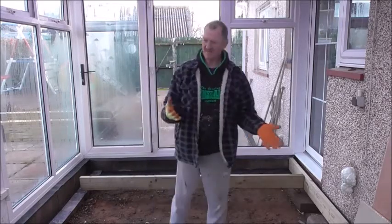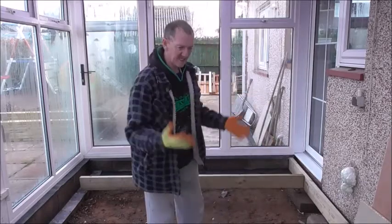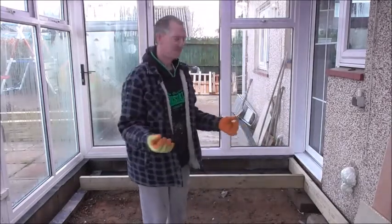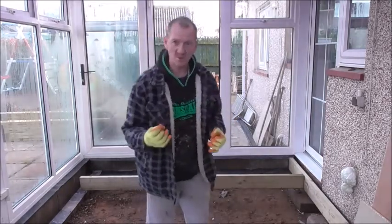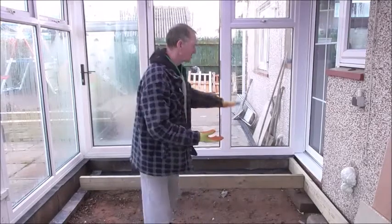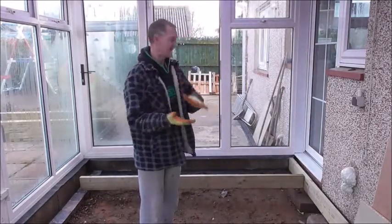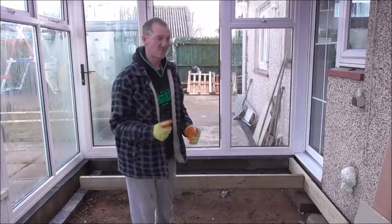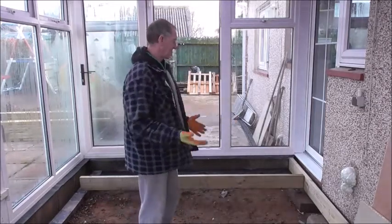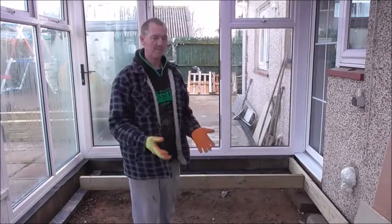You can, if you want, use cement to make these levels perfect, but you've got drying time. There's no rule saying you've got to. What I'm going to do is use timbers. So whatever timber is needed underneath to bring it up to the level, it will be the same timber as the floor, so there's not going to be any crushing, any sinking or anything like that. So there'll be no problem with that, and it means I can move along at a much quicker pace.